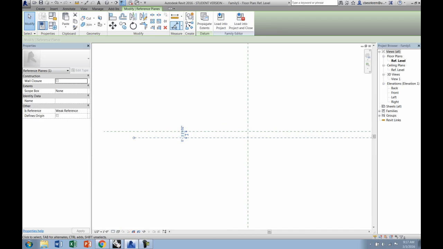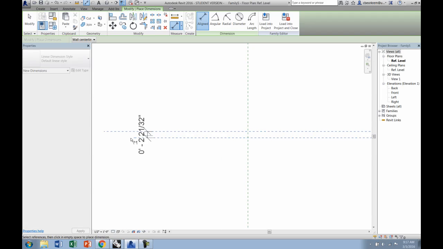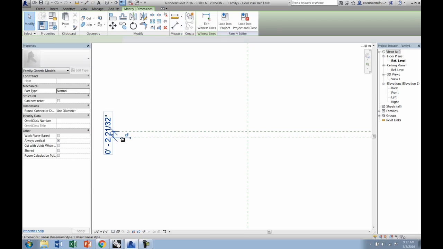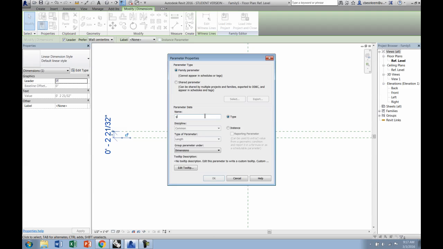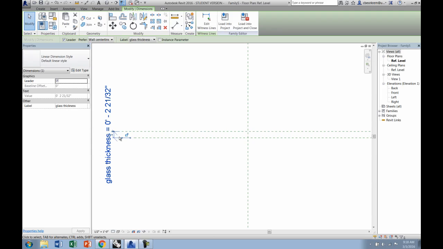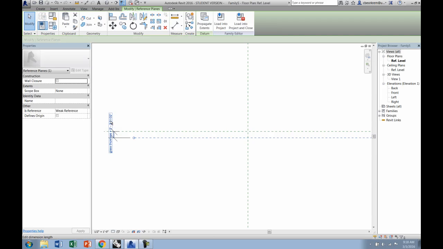And for this plane I'm going to make a dimension, and we'll create a new parameter for this called glass thickness. It'll be a type parameter. It's going to be the same always. Let's go ahead, I'm going to select the plane and then change that dimension to 1/2 inch.